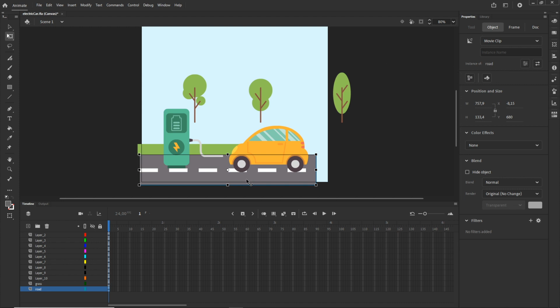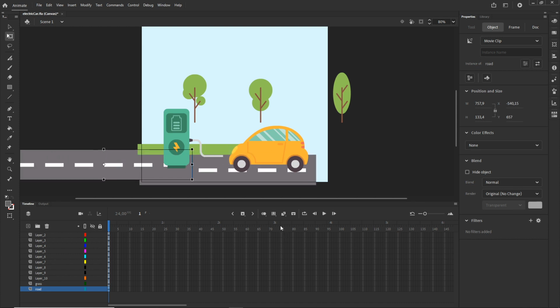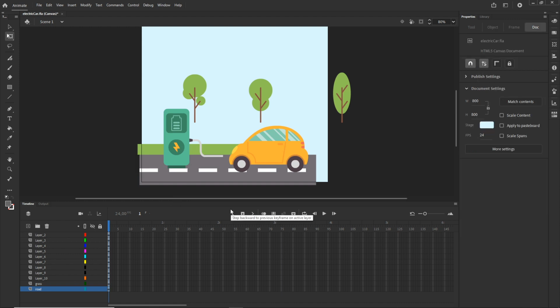If I didn't create a movie clip and I duplicated it like so, it would count in the memory twice. But once you have created a movie clip, you can make an infinite number of copies. Maybe not infinite, but it won't increase the file size.